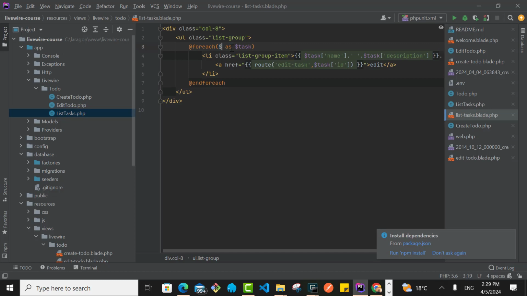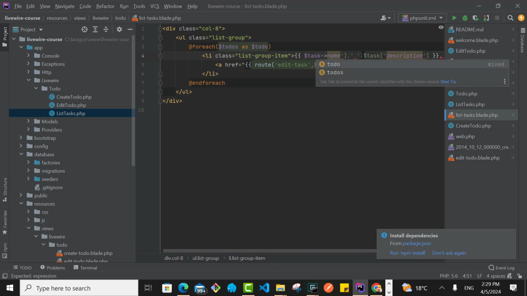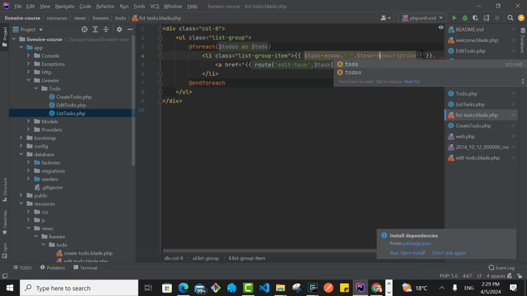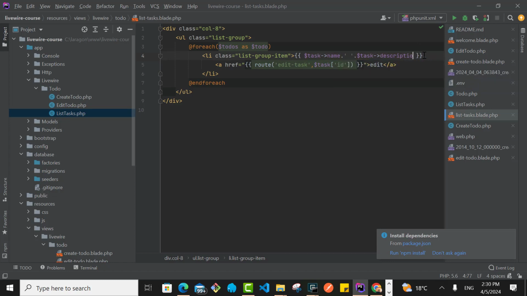Instead of using task here, we can just use todos as todo. And then instead of array notation like this, we can now use the object notation like this, and like that.